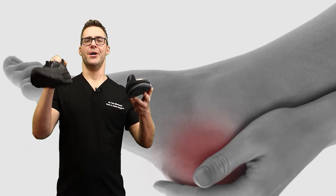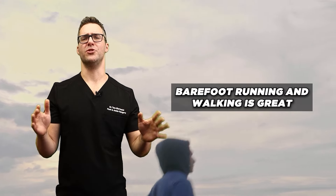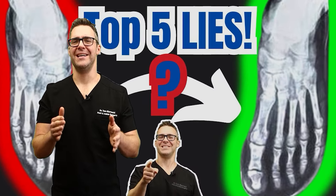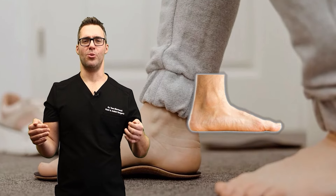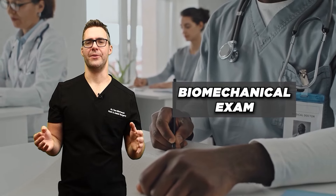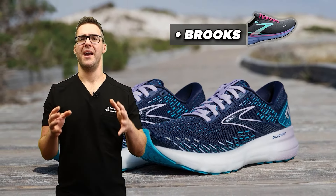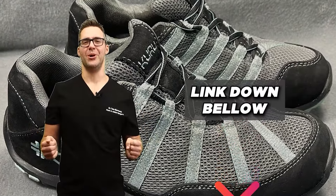The next best way to stop the punch is to get some good supportive shoes, supportive slippers, and sandals. Barefoot walking — if you're a young healthy person without postural problems, barefoot running and walking is great and can help you walk straighter long-term. But with flat feet, we want to hold you straight until you get used to walking straight. You don't need to buy $500 custom shoes. I go over my best shoe brands — it depends on your biomechanical exam and age. Try different brands and see what feels good. My favorites include Brooks, Asics, Saucony, On, Kuru, and New Balance.